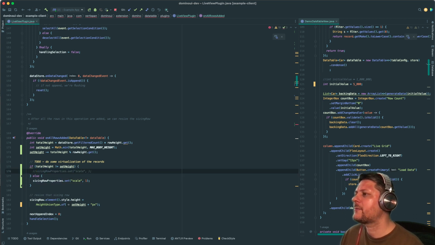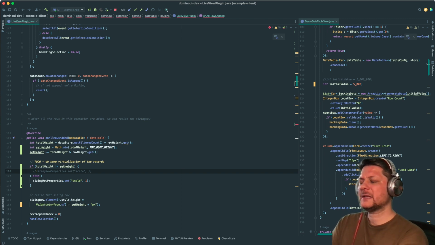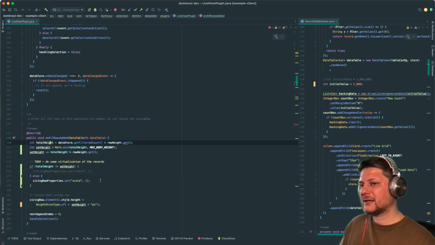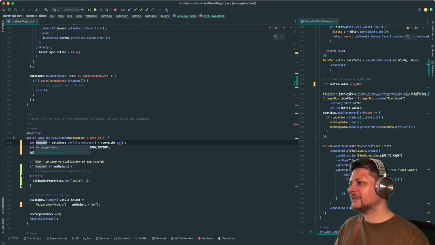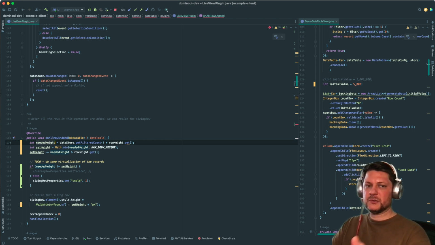All right. Thinking through this, we have the total height. That's based upon, it's not total height, but it's like needed height. Needed height, right? Because if we were to display all of the records, we would need the row count, the filter row count, times the row height. So that's the needed height.